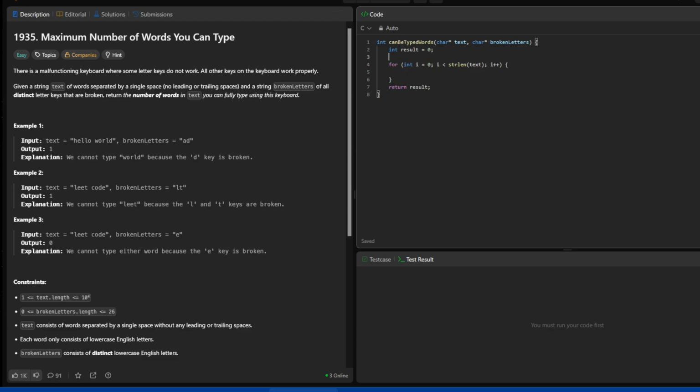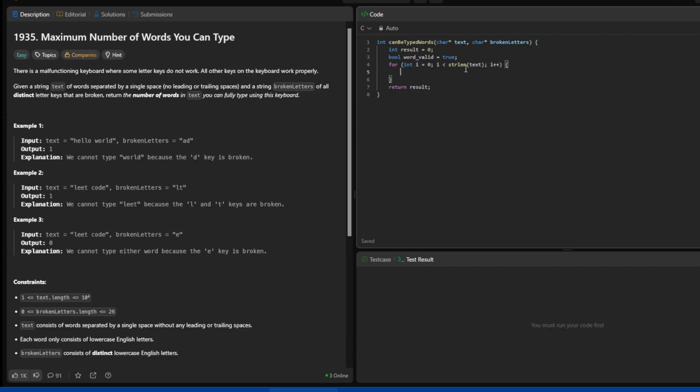So I think we want to set word valid. So I think we'll make a boolean called word valid. We'll set it to true initially. And then for every single letter, we need to check if it's a space or not.